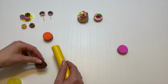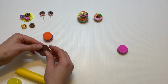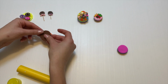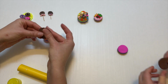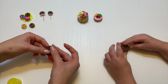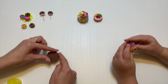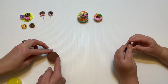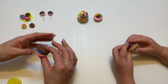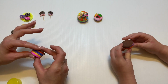Wait a second, so I'll try to flatten this one a little bit, and once I've got it, just like this to put on the top. Okay, use your fingers and don't be afraid, you can't make any mistakes. All is good. Perfect, Mele. You like it? Yes. It looks delicious. All right. Excellent. So our icing is almost done.